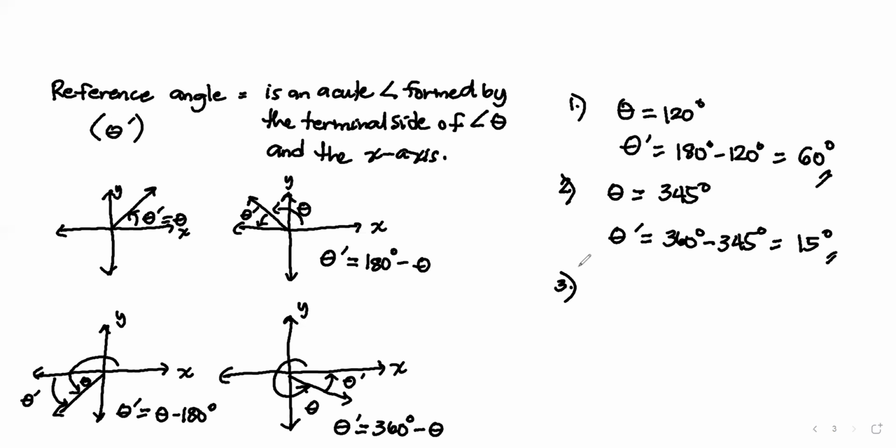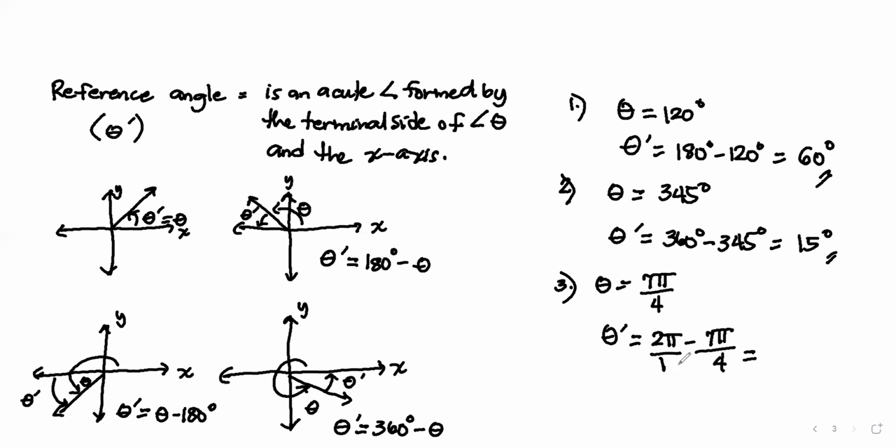Next, number 3. The given theta is 7 pi over 4. 7 pi over 4, class, is near 8 pi over 4, which is equal to 2 pi, right? So that means it is in the fourth quadrant. Same process. To get the reference angle, 360 degrees, when we convert it to radians, is equal to 2 pi. 2 pi minus the given theta, 7 pi over 4.